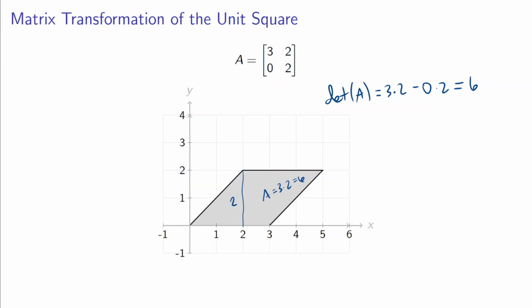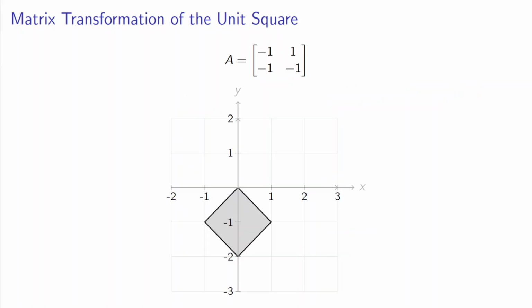Again, there may be other things that are happening. It's not simply just going to scale the area. It might move things around a little bit. As we can see, our unit square became a parallelogram. It didn't just scale and become a rectangle. But in terms of the area, it scales by that determinant.